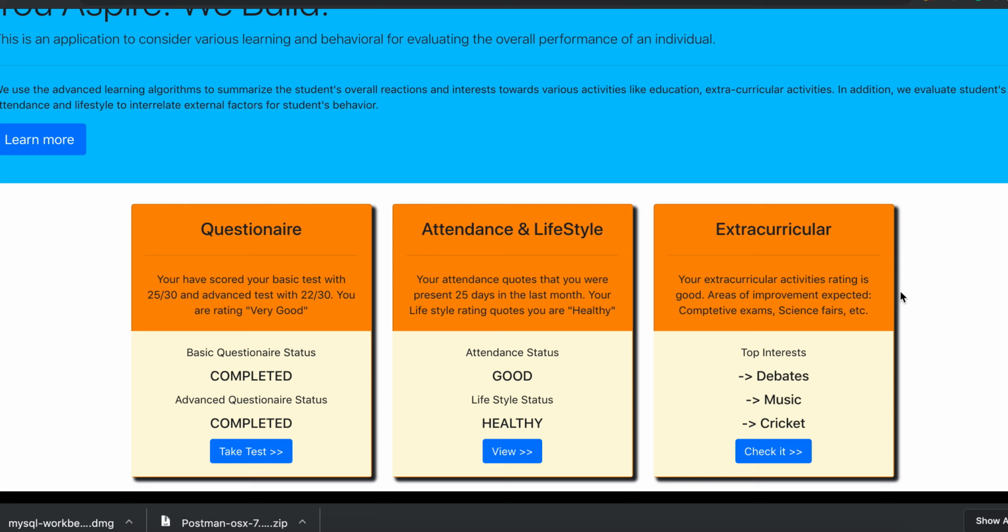Similarly, in the science section, the student can be interested in any research activities in his curriculum, in a science fair, or anything related to science.